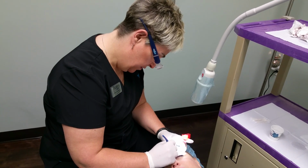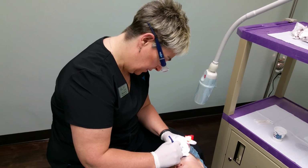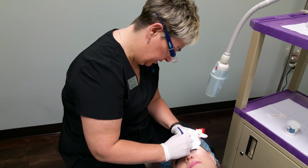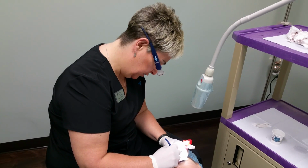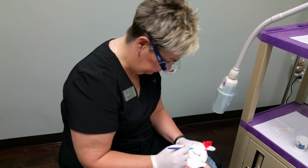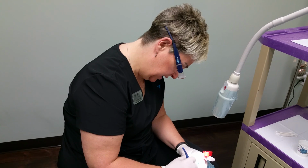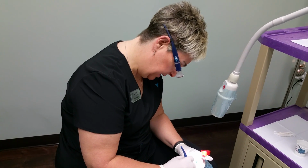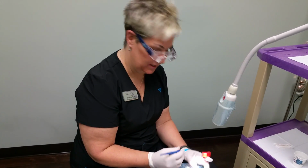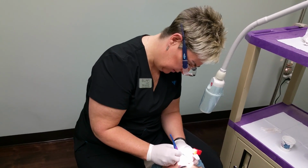And what gives me the most satisfaction is when the patient sits up and they smile and they're very happy. That's the best feeling. I had a little lady in here the other day. She was, I think, 72 and had absolutely no brows whatsoever. She was a little nervous, but she completely trusted me. And after I did a little bit, I sat her up to have her take a look, and she started crying. She was so happy, and she was so surprised at how natural it looked. And that's why I do this. That's touching.